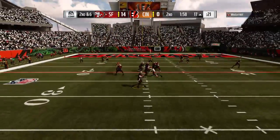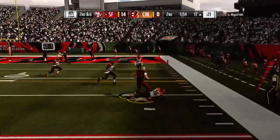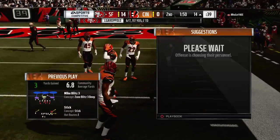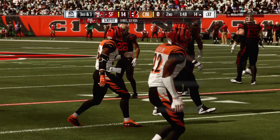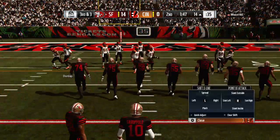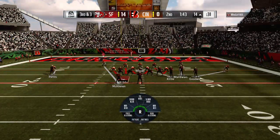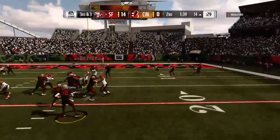On second down, here's Garoppolo. Escaping the pressure right. That's to the right side, complete to Kittle. And he'll get him inside the 15 down to the 14-yard line. Only 3 yards on the catch. It's 3rd down. Well, they're unable to convert that into much, but it's never a bad idea to try to get the ball into a tight end of his caliber's hands and see what kind of disruption he can cause.